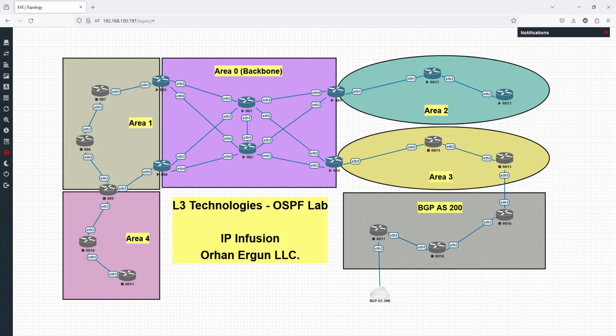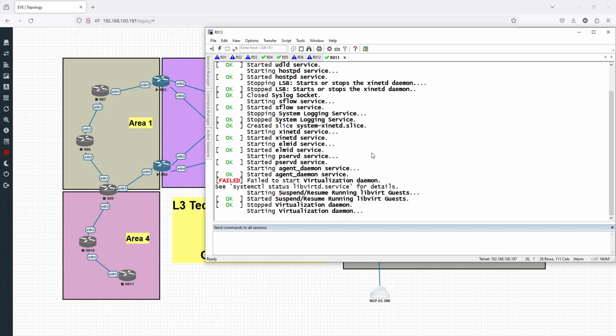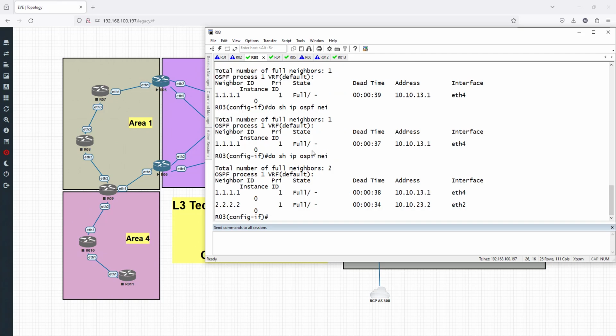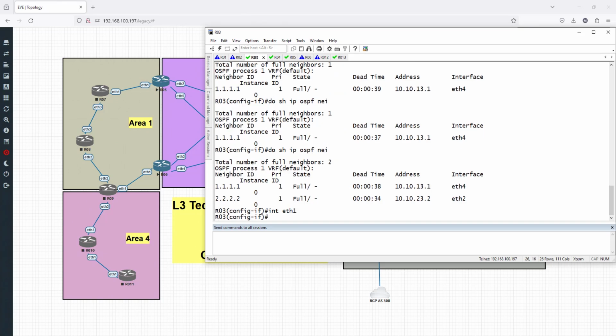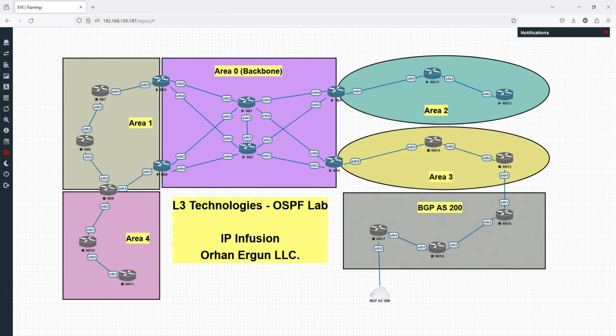So let's go to router 12, and I have Ethernet 1 connected to router 3, and I'm going to configure router 3 as well. So if I just go to here and say interface ETH1, that is the interface connecting to router 12.